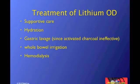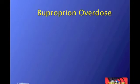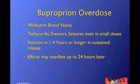Now, there's a fairly new antidepressant out now that's commonly prescribed. It's really unlike all of the others, and it's also associated with severe toxicity, and that's called bupropion. It's more commonly known by the brand name Wellbutrin. Tachycardia, tremors, and seizures are the most common toxic effects and can be seen with relatively small doses, even in some cases just double doses.